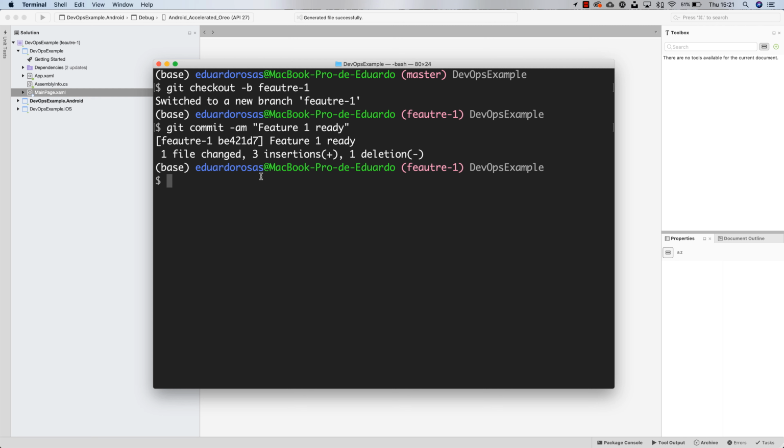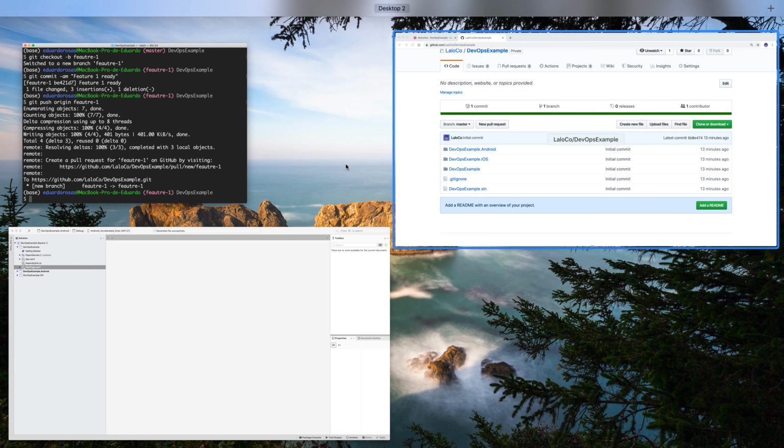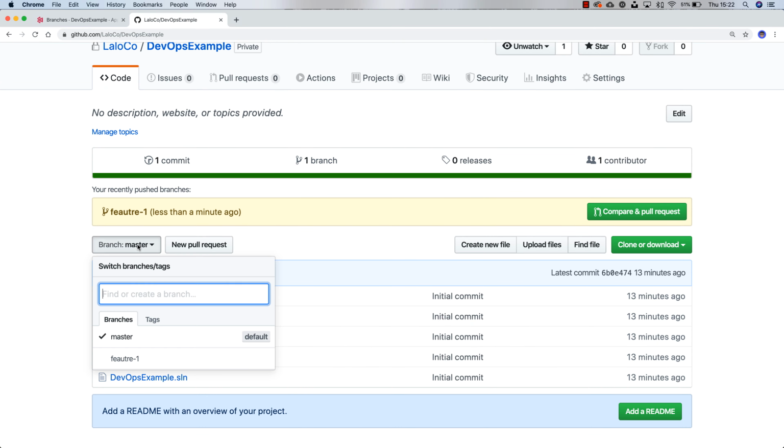I would want to merge it into master, but normally we want that to happen directly from GitHub, not from our local Git repository. So that is just so we can use pull requests. So what I will do is just push everything, and I don't need the -u flag in this case, everything to origin from feature 1. So now the origin remote over on GitHub contains both the master and the feature 1.